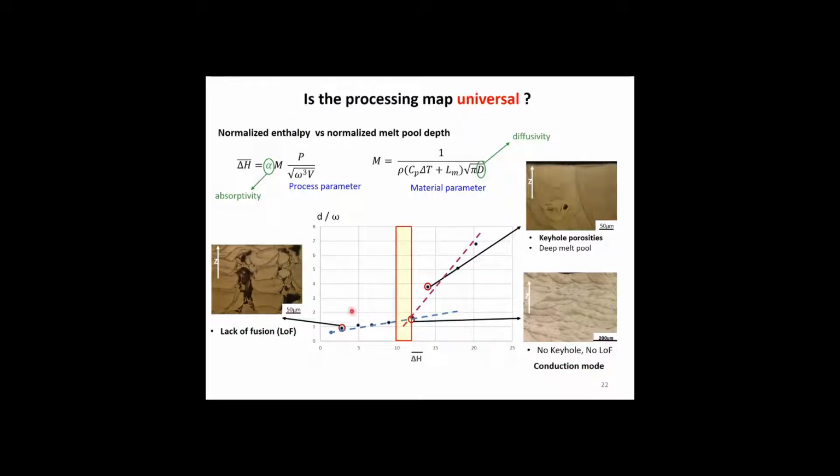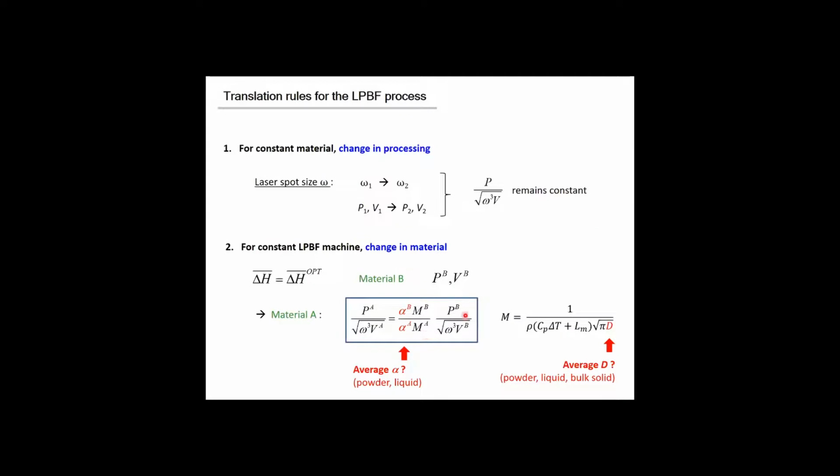Let's imagine that these maps are quite universal, in the sense that these optimum values of normalized enthalpies are the same regardless of the material. So let's keep that idea. In that case, you would have some kind of an optimal value here, which would be the same for material B or for material A. So if you have identified optimal values for B, you get them immediately by taking the ratio of the two normalized enthalpies, which should be equal to 1, basically. That's how you get immediately the optimal values for the new material.